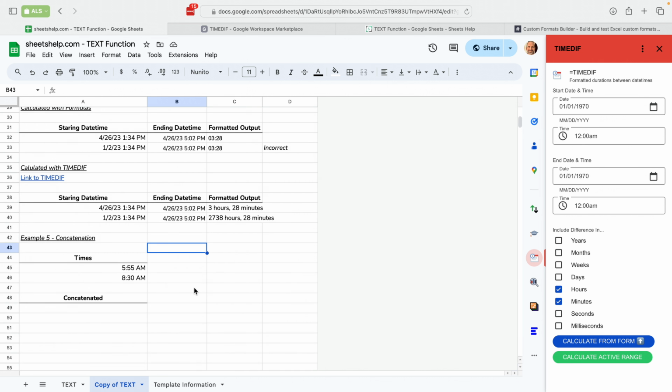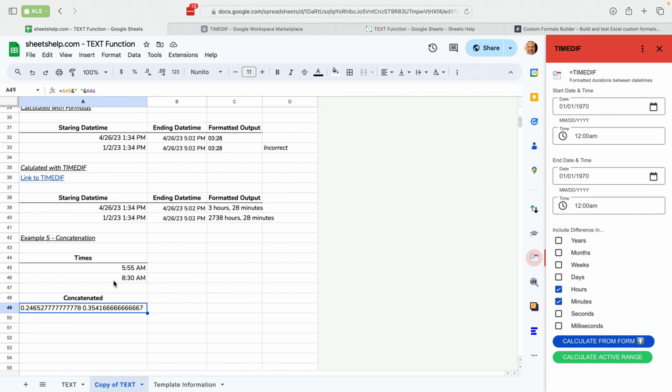But let's move on to the last example, which is that you can concatenate values. Let's say in this example, we want to concatenate 5:55 p.m. and 8:30 a.m. And concatenate is just a fancy word for join, right? The simple way is to take 5:55 a.m. and then use the ampersand as a shortcut for concatenation. We can just put a space in there, and then we'll say also do the value in 8:46. Hit enter. And this is what it looks like. Wah, wah. Guessing that's not what you want.